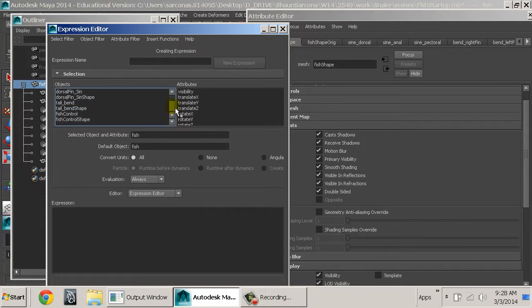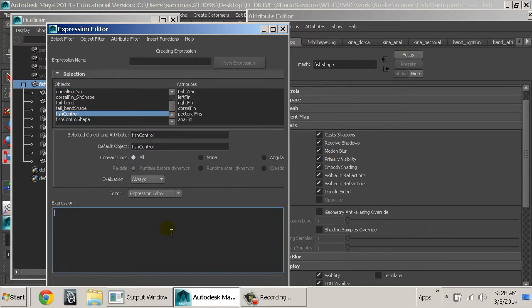And you'll see how it lists all the stuff that's inside here. So that as I grab fish or fish shape or any of these other things, I actually want the fish control. There it is. And now I get these without loading this in here.